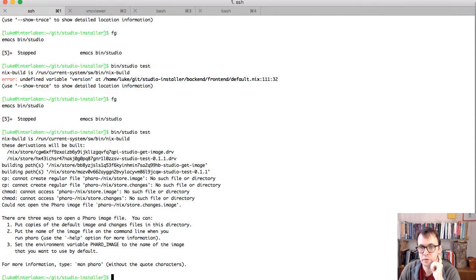Okay, so now it ran, we got an error. What does it say? Cannot create regular file. I think that our script to do the copy didn't actually work. So this is the name of our get image script.